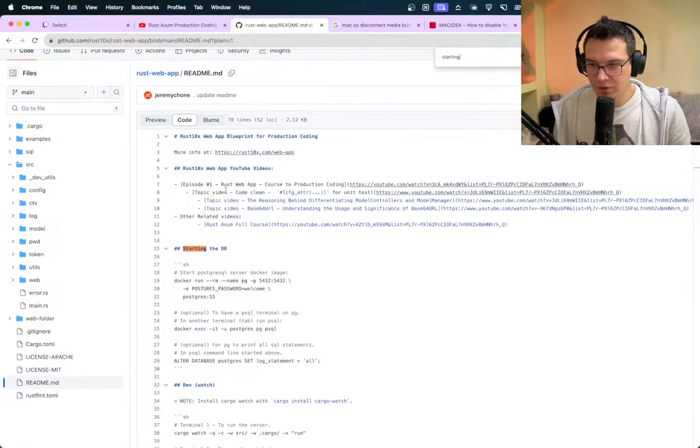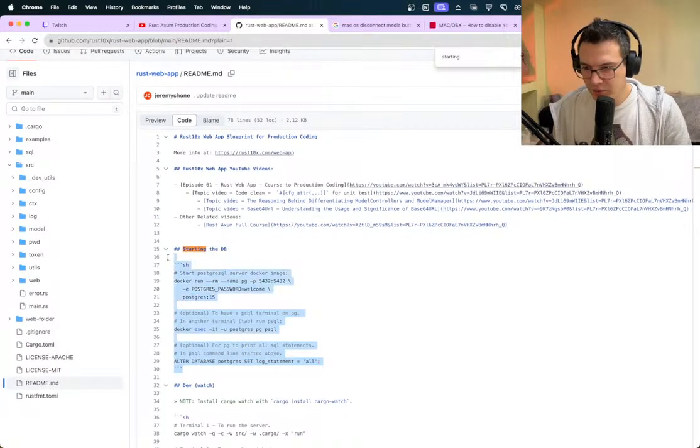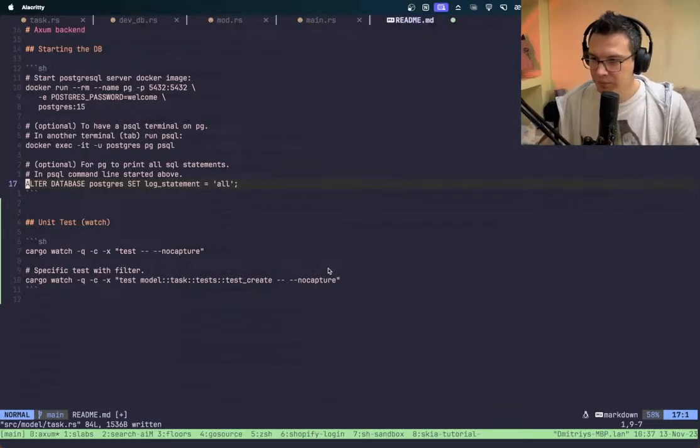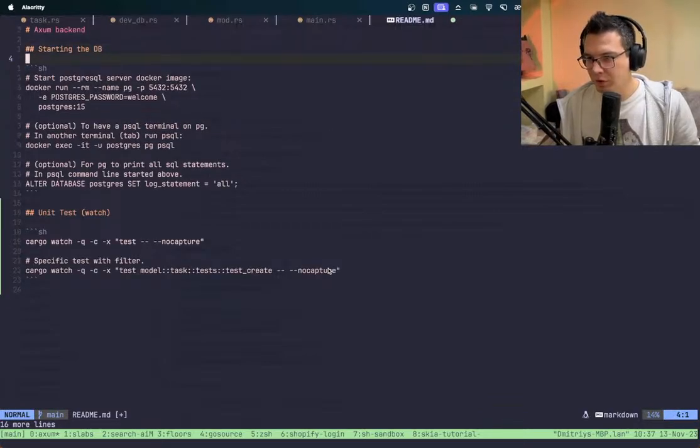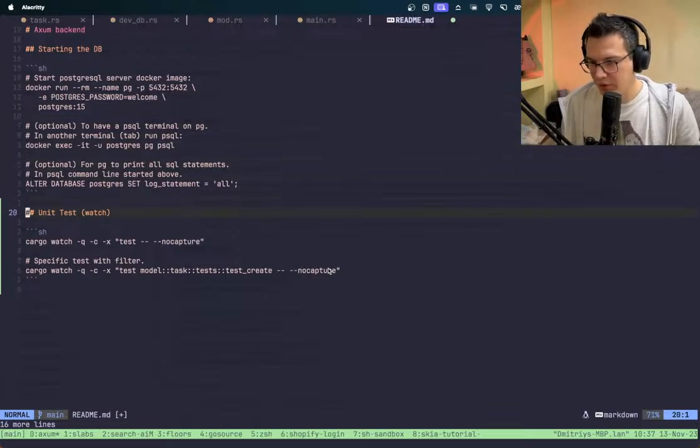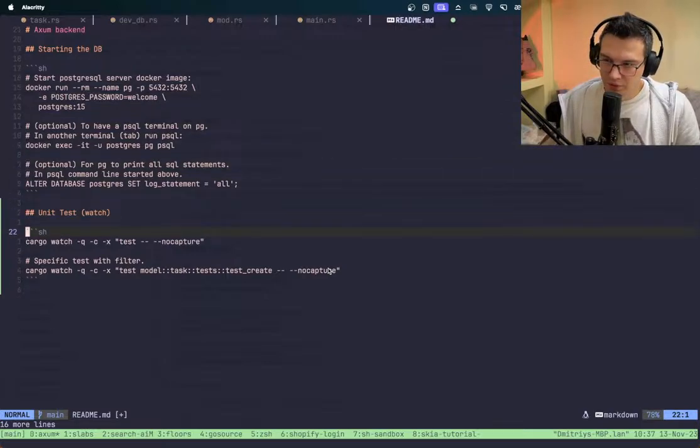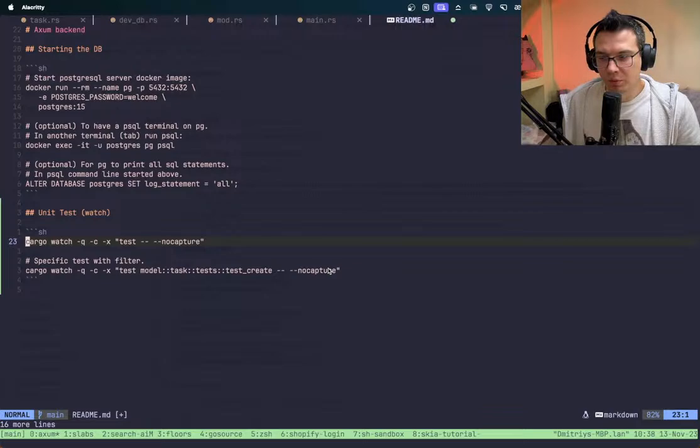Also start the DB. Okay. Specific test with filters.